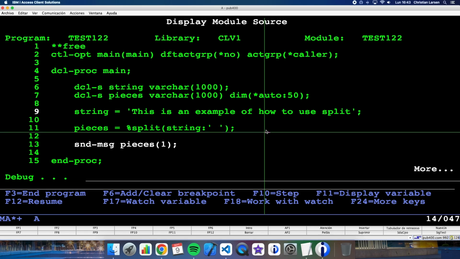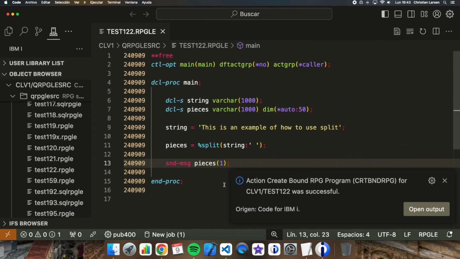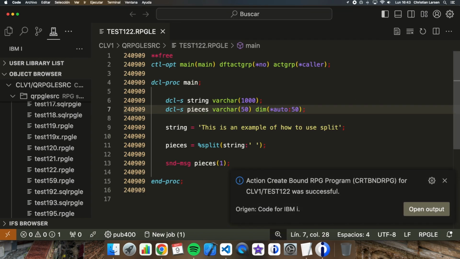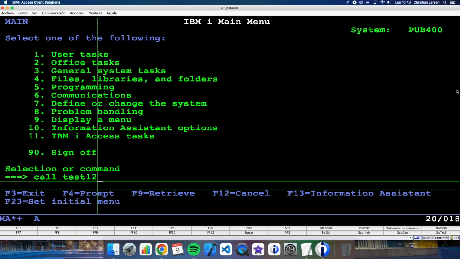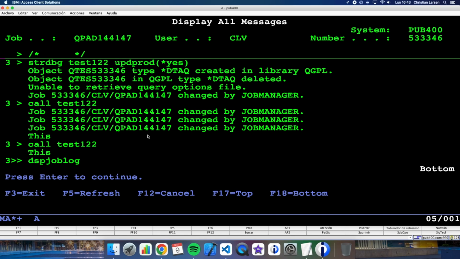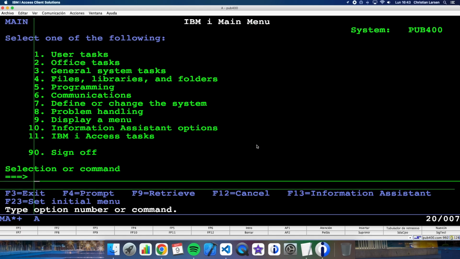So it works correctly. As you see, the function is working great. Let me change this. I don't need so much space here. Let me run the program again. Well, as you see, it works correctly.